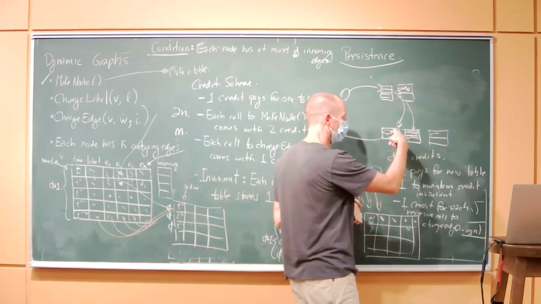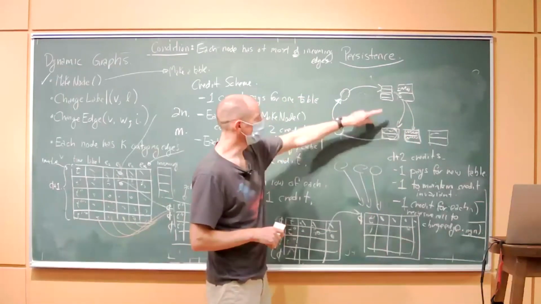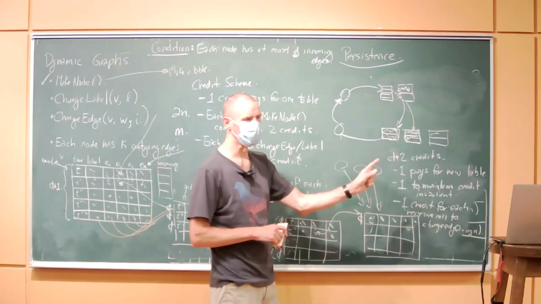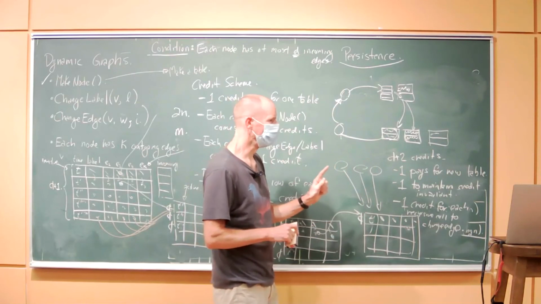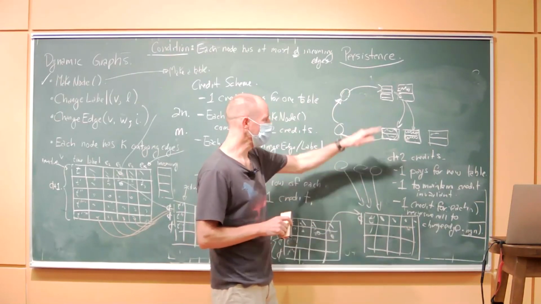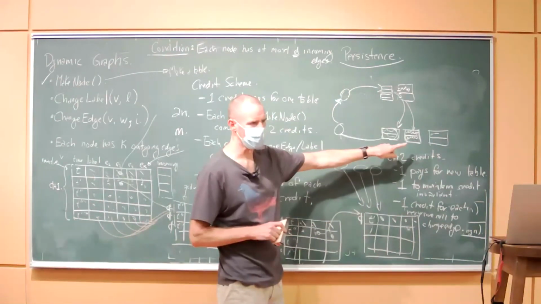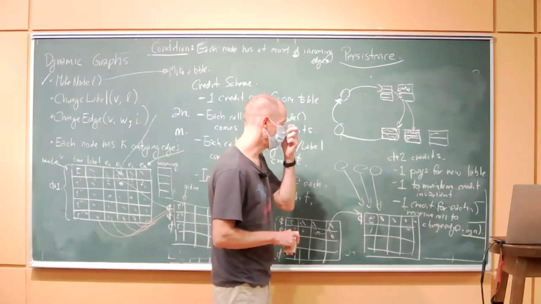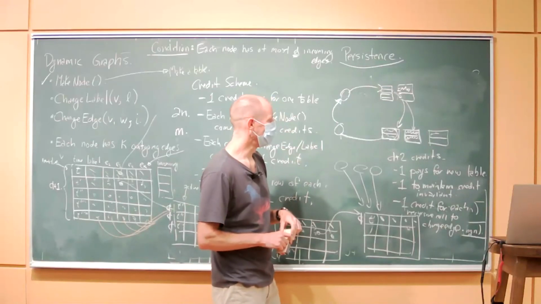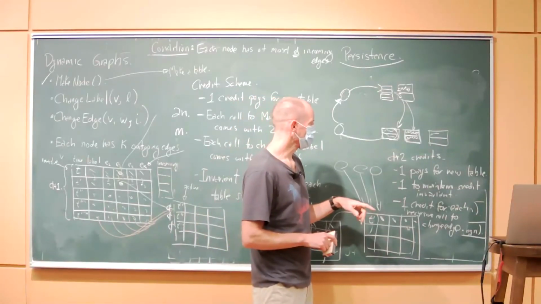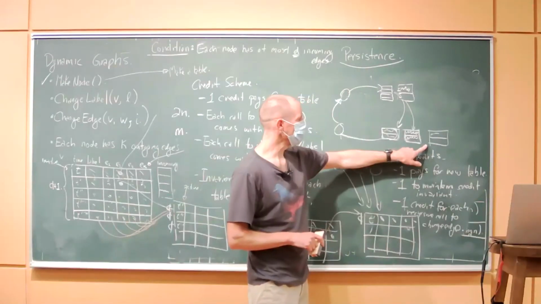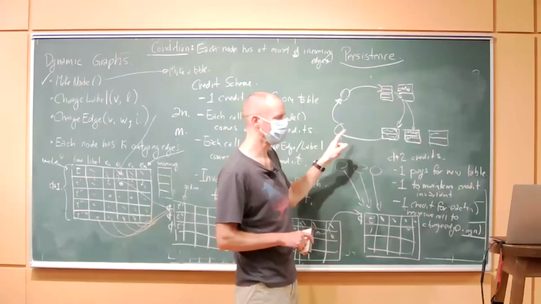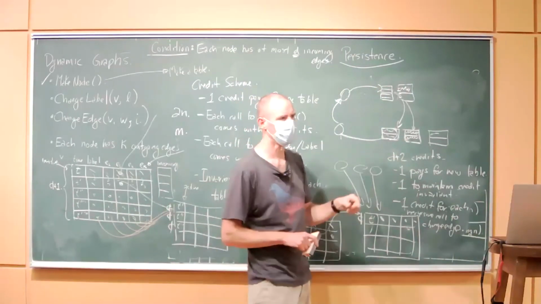Yeah, so that would be bad. I mean, this loop can be arbitrarily long, and you really can do one operation that causes every table on the loop to split if you load things up just right. But then once you've done that, every one of them has a free slot in their table. So it's not going to happen again. In fact, if you do some careful counting, you'll realize this one only gets split 1 out of every 2 operations, this one 1 out of every 4, this one 1 out of every 8, and so on, if you just keep changing the same thing over and over.